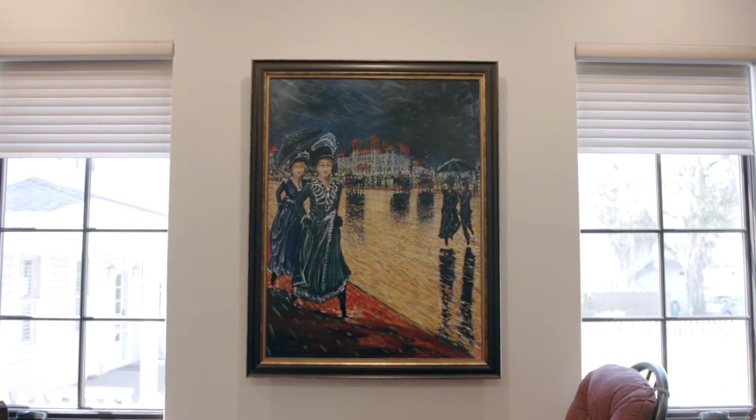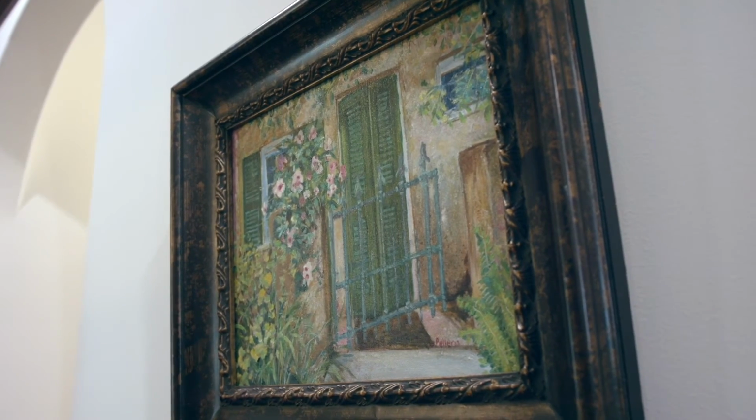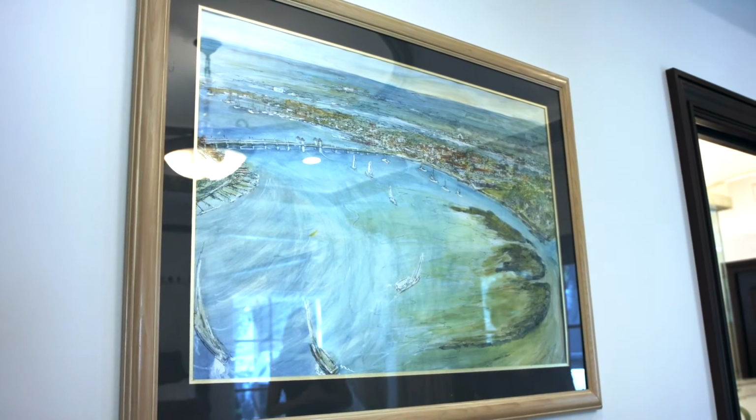But we had a neighbor that was an artist. And we were having the neighborhood party. And we'd had bare walls because we just barely moved in. And we asked him if we could borrow some of his paintings, just to make the place look livable. Well, we probably borrowed maybe 7 paintings from him. I'll let you tell the rest of the story. And we wound up buying all 7 of them.